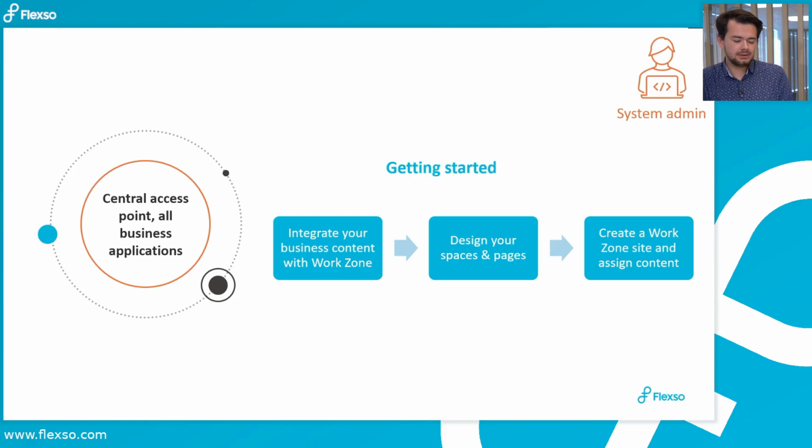Okay. So first you need to integrate your business content with Workzone. That's a really important step that I will tell you more about in a few seconds. Then you can start designing your spaces and your pages and really get the nice look and feel that you want to have on your Launchpad. And the next step would be to assign this content to your sites that you can create in Workzone.